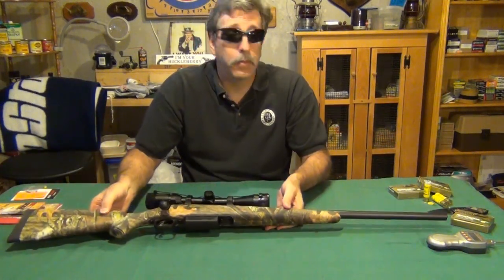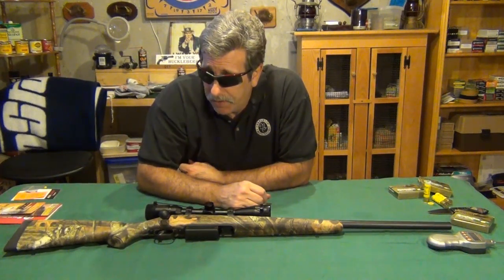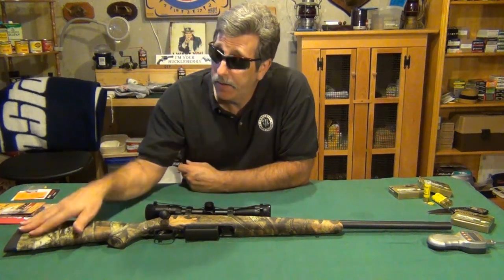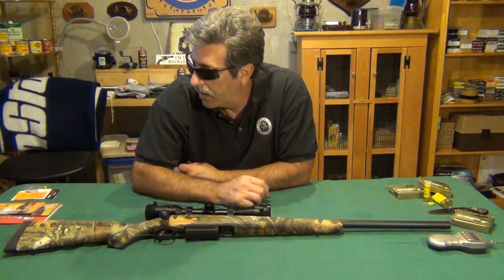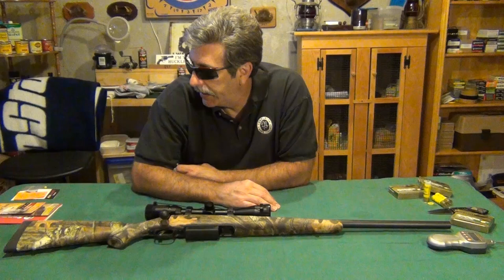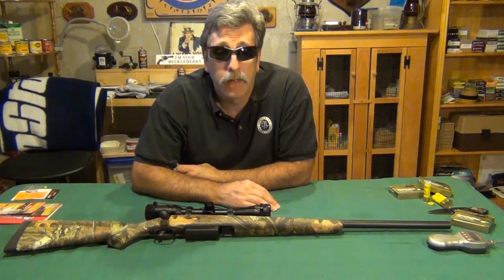So let's go ahead and put this down for a sec. And I did take it up to the range and was able to sight in the scope. Very easy shooting. I think the stock design helps with that, and that recoil pad that I was mentioning really lessens the blow. And of course it is a 20 gauge, it's not like shooting a 12 gauge. So certainly within the specs of having a light shooting shotgun.